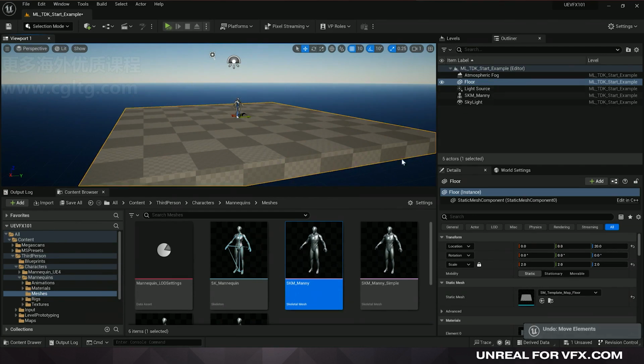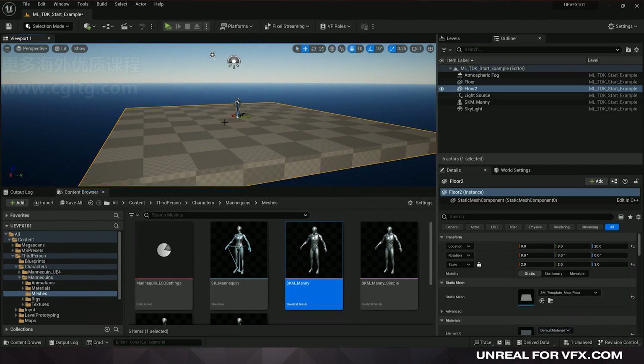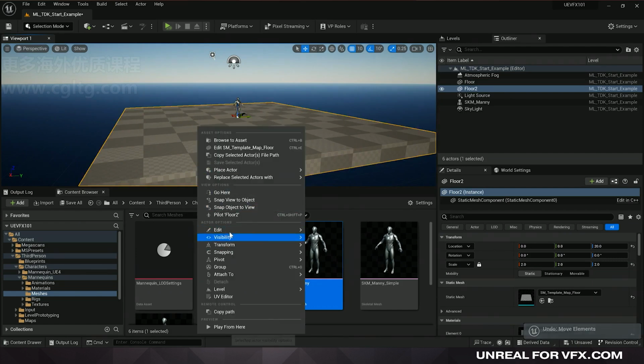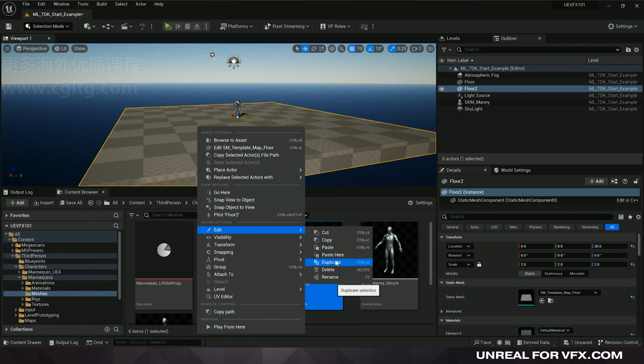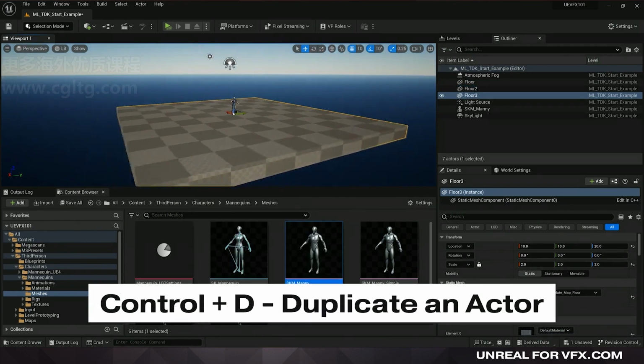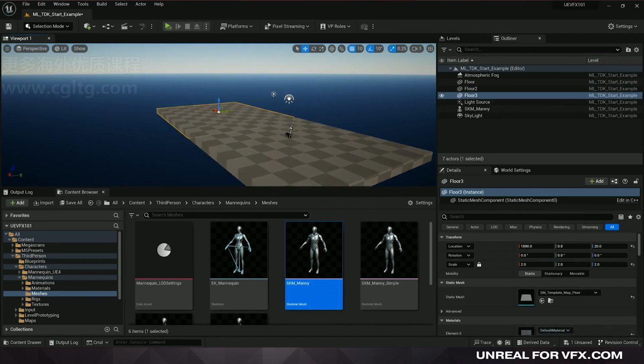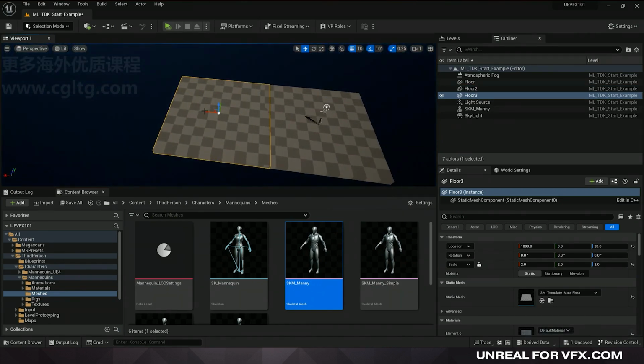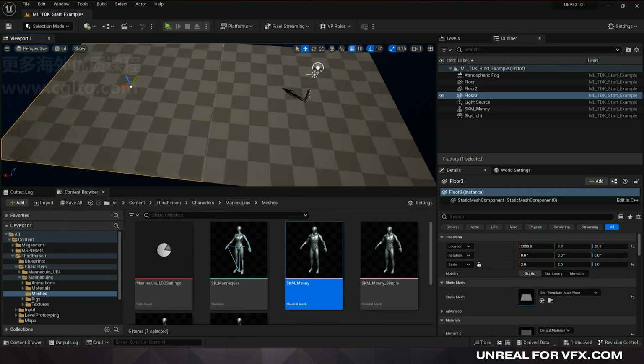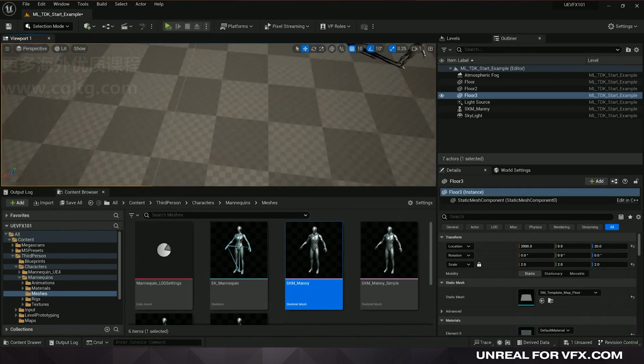The other way, actually there's 3 ways. You can just copy and paste it, and that'll make a duplicate there, or you can right click it and go to Edit, Duplicate, which is also Control D as a shortcut. Typically I like to just Alt click and drag here, and then let's make sure that this is lined up perfectly. If we can see we're snapping by 10, we should set it perfectly at 2000 units, and then we won't have a seam between our floor.